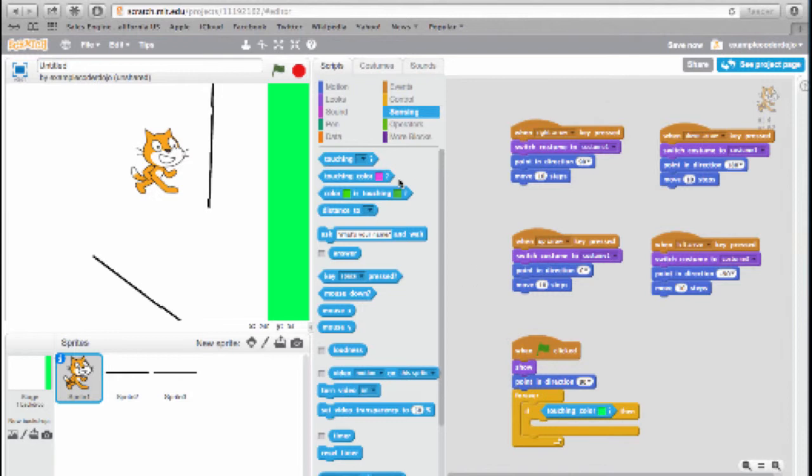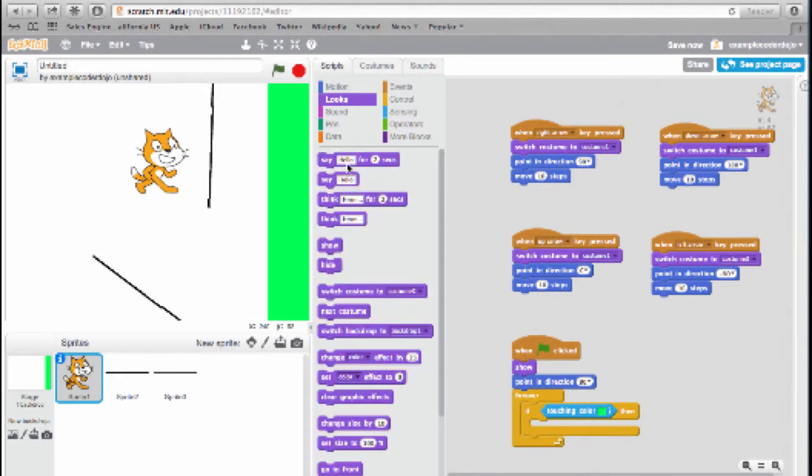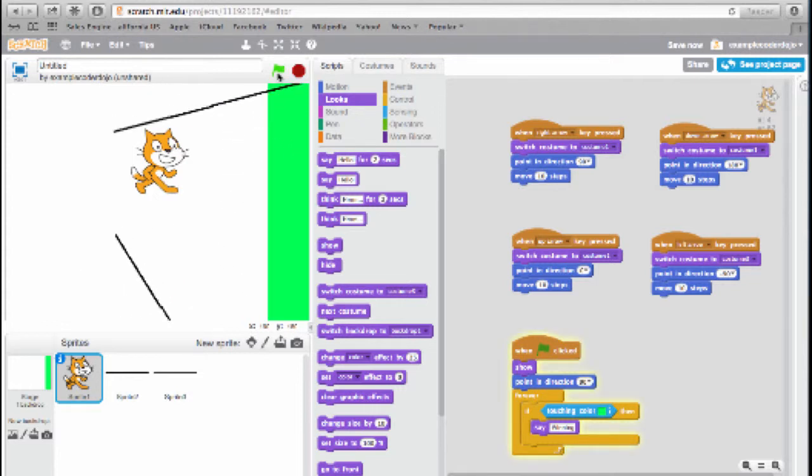And so what we're going to do in our case, just as something simple to mark that we've won the game, is do a looks item. So we'll do looks and say hello. Or say, we'll change this to winning. So let's go ahead and click the green arrow and see what happens. So our cat didn't reset to the first position. So we're going to want that to happen. So go ahead and click stop.